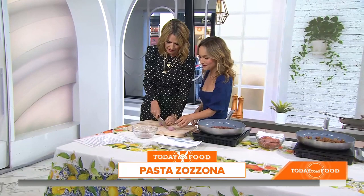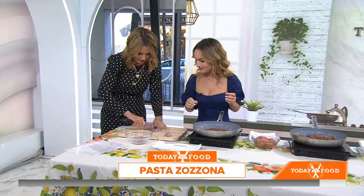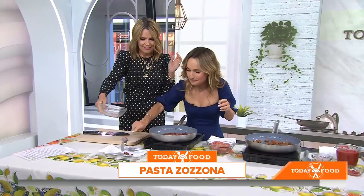This is a shallot. I like the shallots because they're a little bit sweeter, but you could definitely use just a regular onion if you wanted to. Okay, but let's pretend I did this. Okay, that's great. Perfect. Throw it in there. I got to take the pancetta out. So this is pancetta. So the pancetta is coming out.